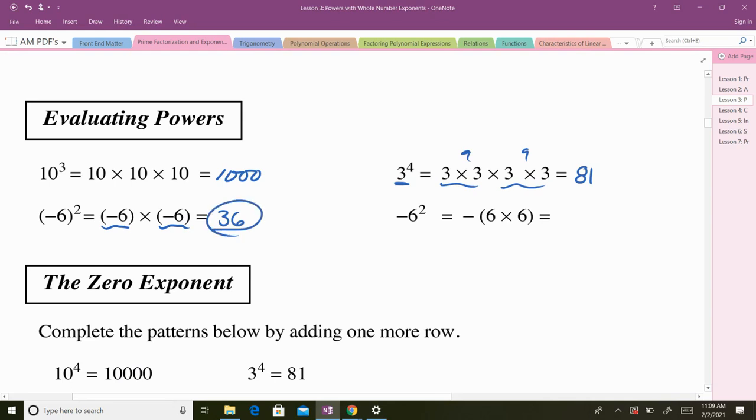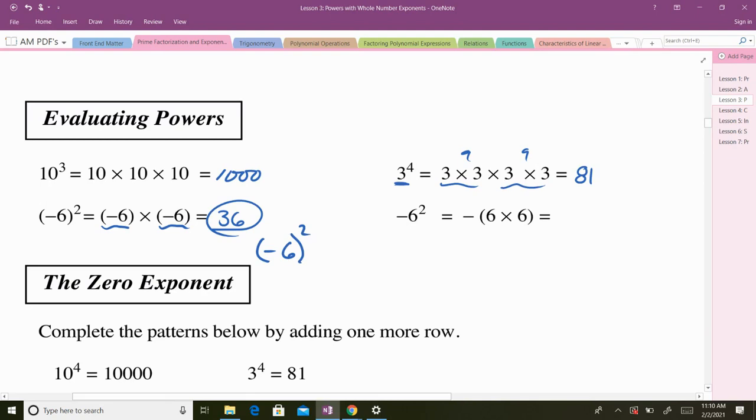Now, just be careful when you do -6 to the power of 2 on your calculator. Please do it on your calculator right now and tell me that you can get 36. If you get -36, you're doing something wrong, and I have to fix that on your calculator right now. You got 36? All right. If you're getting -36, it's because you're entering it like this. You're just going -6 to the power of 2. You have to do brackets around the -6.